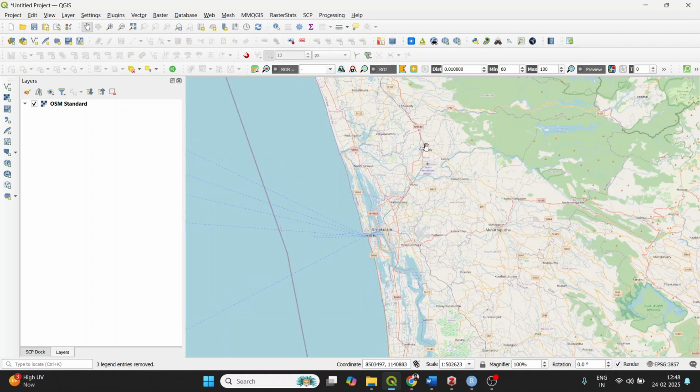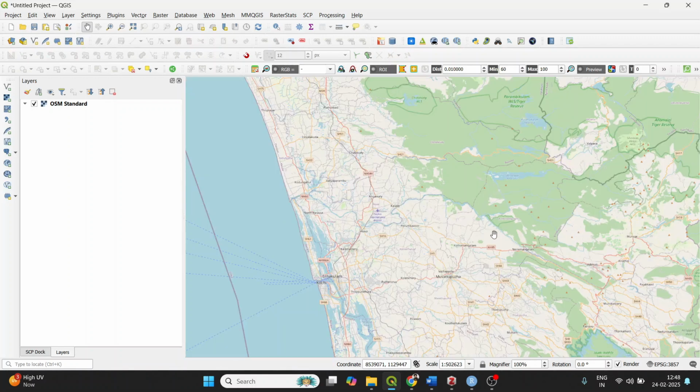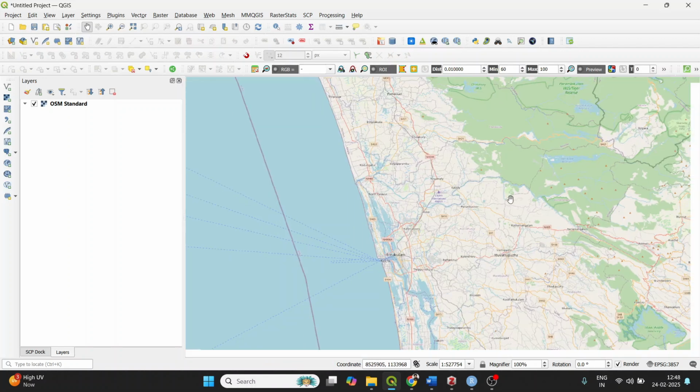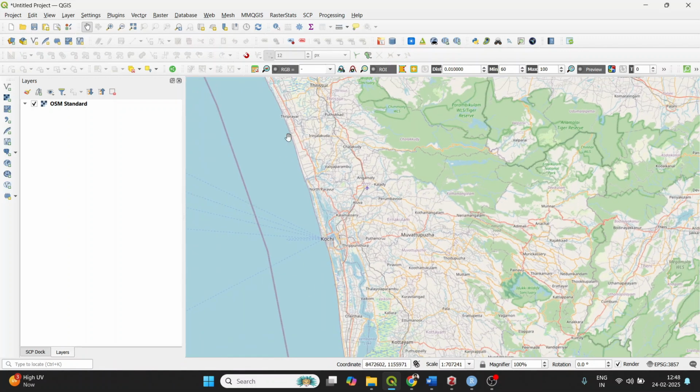The first thing you have to do is to know the area through which the river is actually flowing. So in my case, I think this is the Periyar river. You can see here, this one. So I'm zooming out and keeping the canvas like this, because the entire stretch of the river should be included within this canvas extent. Then only the extraction will be possible. All right, I think the river originates from here, the Periyar river, and it goes through different regions before ending up at the Arabian Sea.